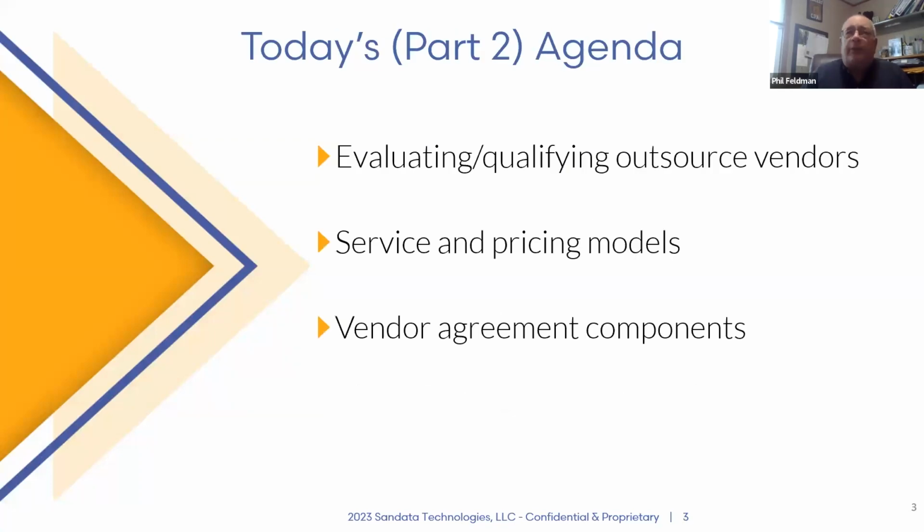Today, we're going to talk about the next step in the process, which is, okay, I've evaluated, I've determined what my needs are, I've done the analysis and review that we talked about in part 1, and I've decided I want to either take the plunge or put a toe in the water or check further to see what my opportunities are with service providers in the outsourcing community. So how do we evaluate a potential outsourcing partner?